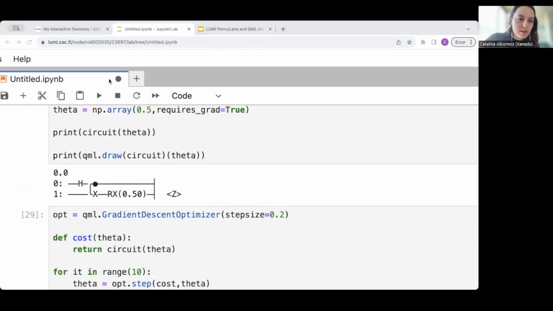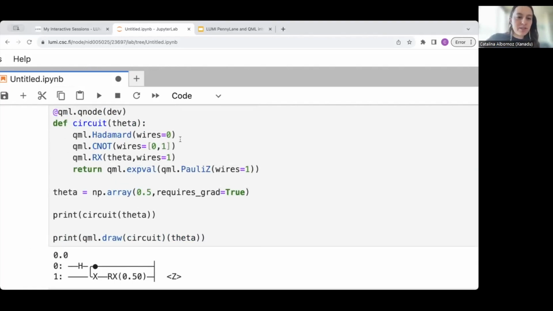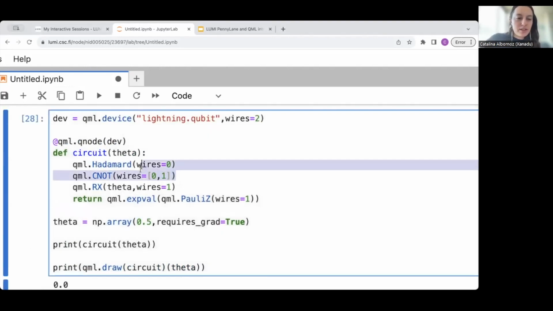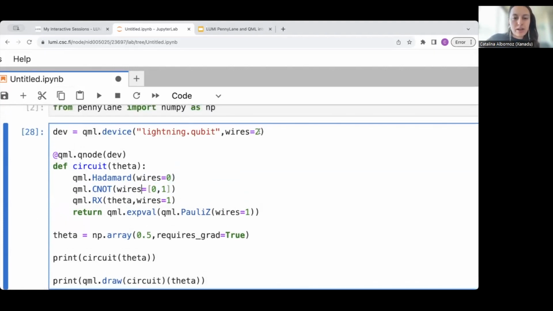So let me just look at my original example, which I modified a little bit. Let me see what I did differently. Let's have the original example that I usually do. So in this case, let's try using a single wire. Wires equals 1.